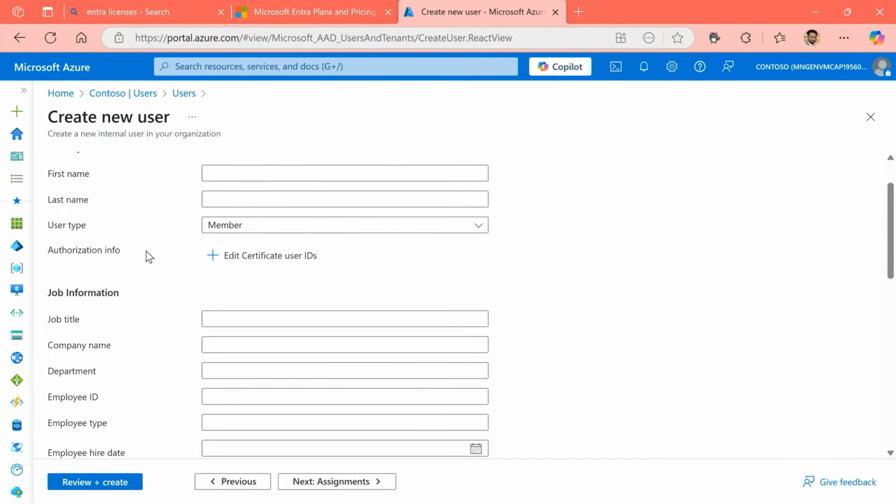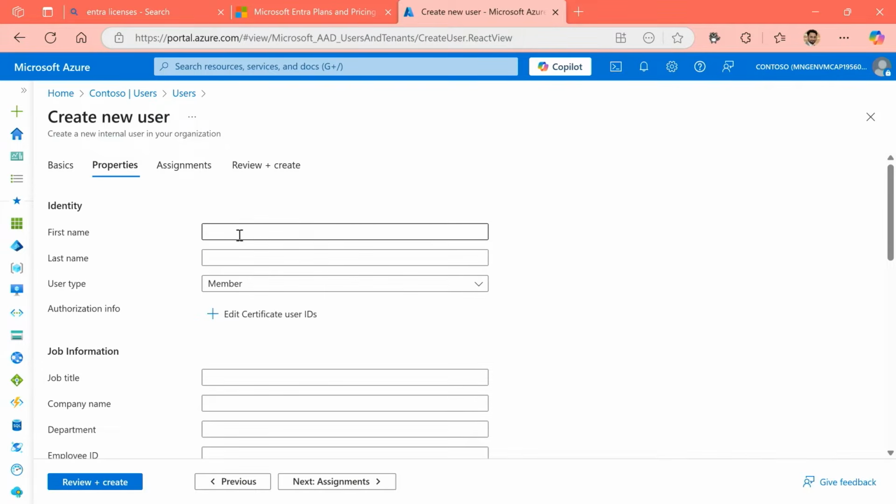A lot of these properties can then be used for other functions and features that you have available within Entra, so you can identify these users, either if you're looking to group them together based on their similar properties, or add certain rules to grant them access for different services based on these properties. These can be very, very useful at a later stage with other features that we have available in your environment.